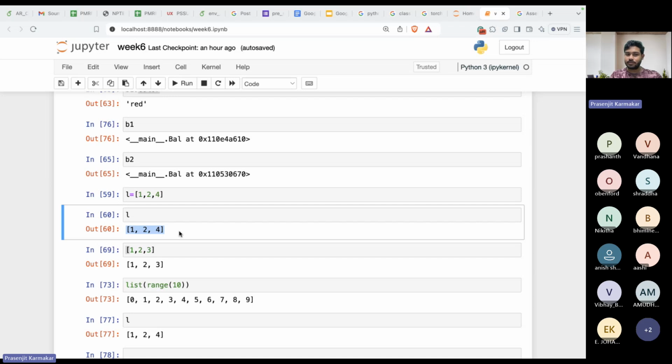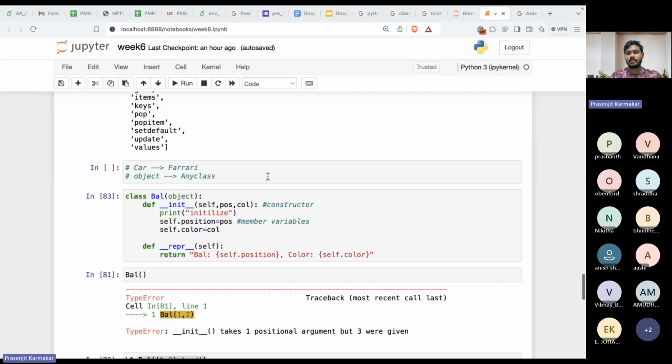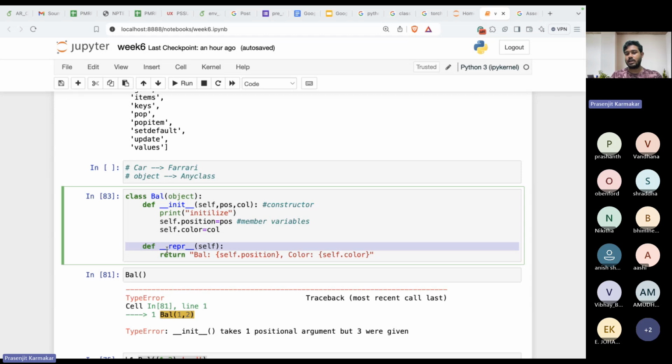To implement this feature, when I try to print the object or see that variable, to give me the actual value or some representation of it, I can use the special function repr, which means representation. This init means initialize, and this repr means representation.